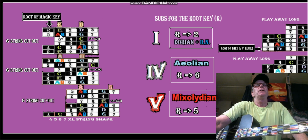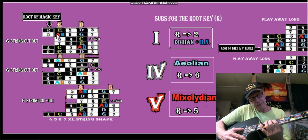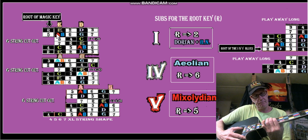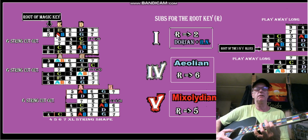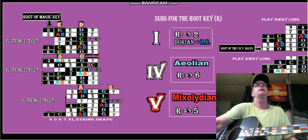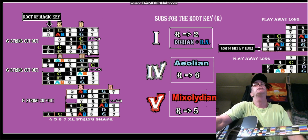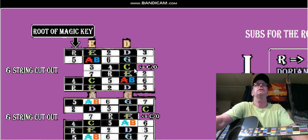We want to isolate this 5, 6 here, so that we can play this 5, 6 thing. It's going to be like this. We want to have that nice, neat, short interval. Okay, so it's not shared between 2 string shapes. So we're going to do a G string cutout. Let's look at that G string cutout.